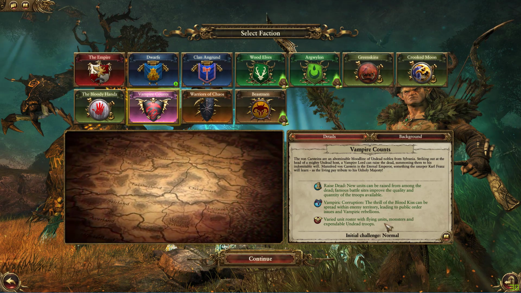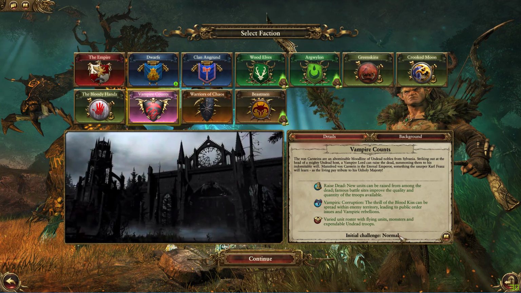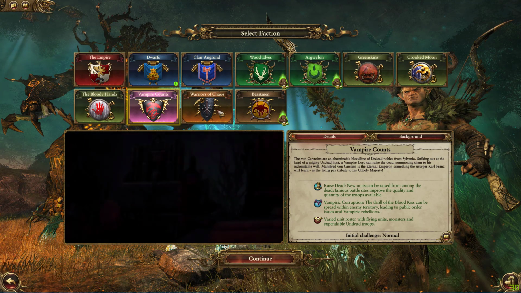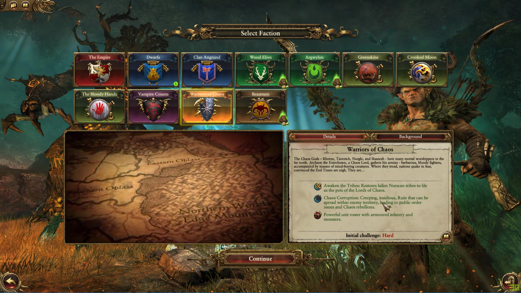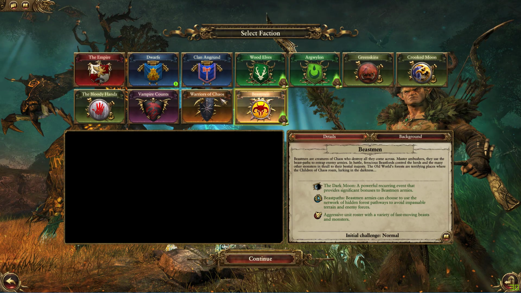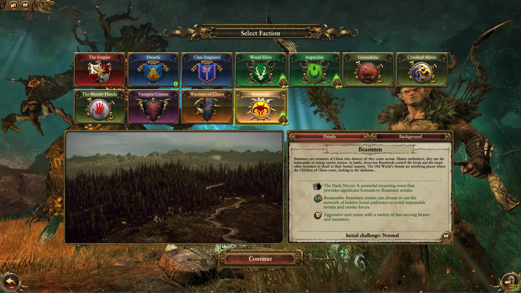Vampire Counts. They're your undead faction. They're a lot of fun. I like these guys a lot. They have a normal start, and a fun play style, a lot of magic, a lot of crazy units. Warriors of Chaos are fun. They don't have settlements. They roam, much like the Beastmen, I'm told. And then you sort of just devour areas and destroy and pillage and build up your troops when you encamp.